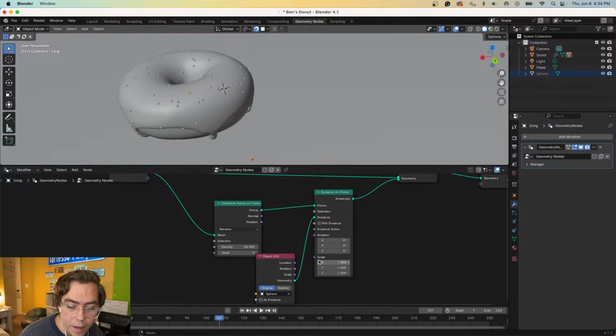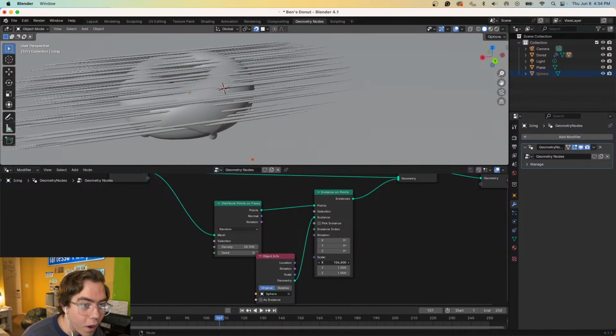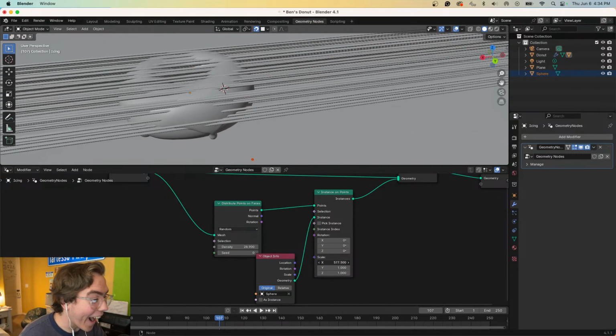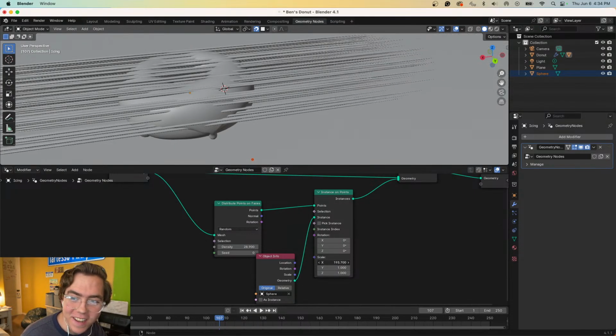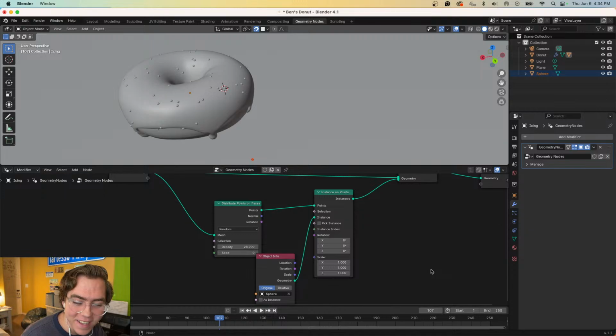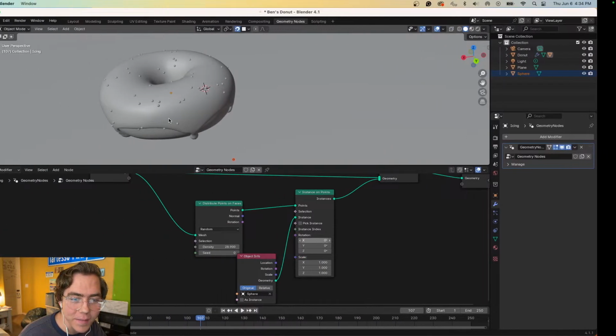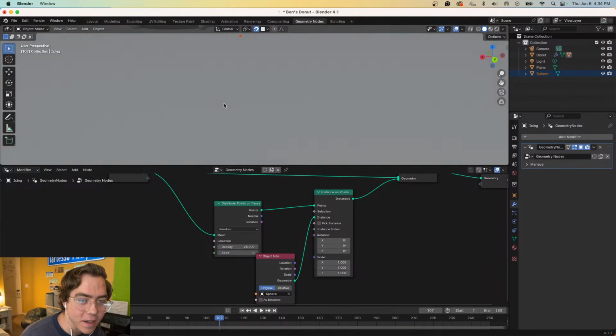Wait a minute. And this is the little button for the keyframes. Bro, he's cracked. He's cracked. That's crazy. Okay, but now our donut definitely has acne. Sorry.